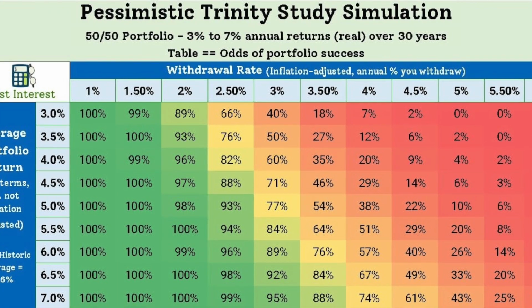There was a study known as the Trinity study that looked at various years that you could have started investing to confirm if the 4% rule would actually work. And most years, except for a couple, I believe in the early 80s, it worked every single time, where you would be able to live on with that stock portfolio in perpetuity if you only took out 4% every year. And if you only took out 3.5% of your portfolio every year, it worked every single year in which they did the study. So if you're able to know how much expenses you go through in the entire year, you'll be able to figure out exactly how much you need so you can live off of your portfolio.